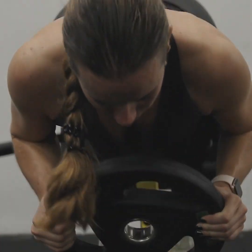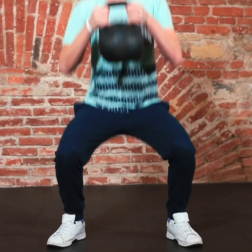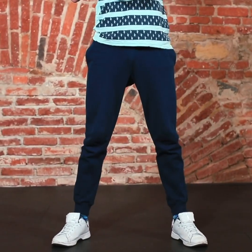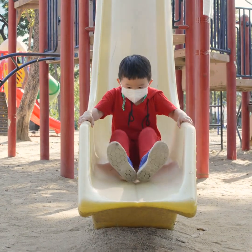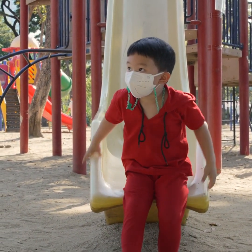The first exercise is called the wall slide. This exercise is great for strengthening your arms and shoulders, and it's perfect for anyone who's just starting out. To do the wall slide, stand with your affected arm facing a wall, with your feet shoulder width apart. Slowly slide your arm up the wall, keeping your elbow straight, and then slowly slide it back down. Repeat this motion for 10 to 15 reps, and take breaks in between.